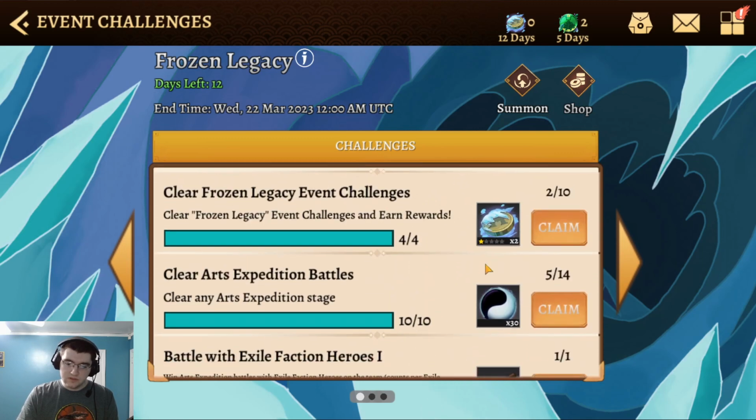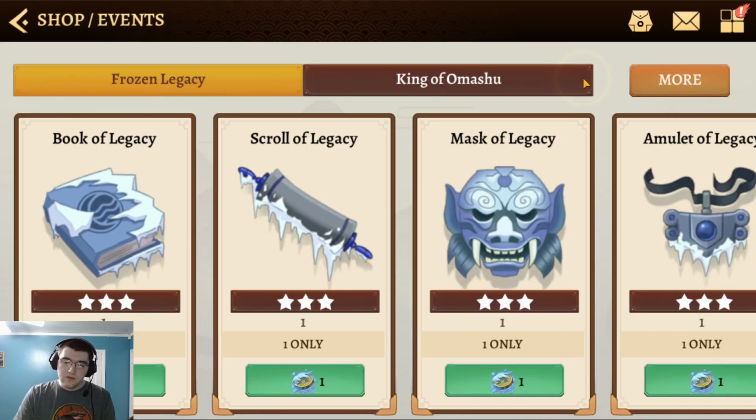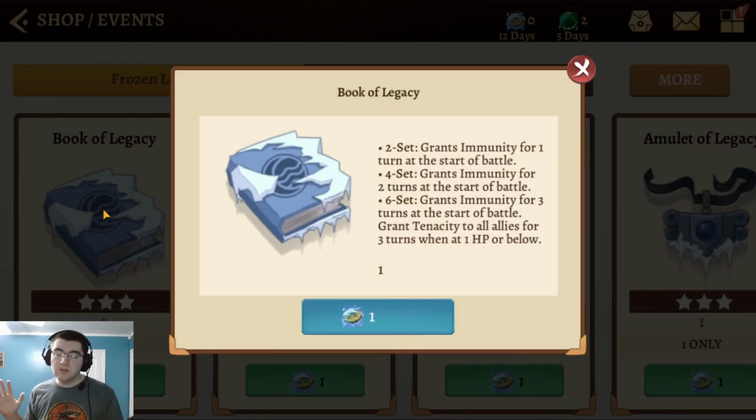Now, of course, as you may have noticed, we do have some currency. Now, what do you get with that currency? Well, you actually get a lot. We have a new artifact set. Going over it, I'm going to be honest, this artifact set does not blow me away. It grants immunity to you for 2 turns at the start of battle, so making you immune to debuffs. And when you get to 1 HP or below, so basically, if you activate your Endure effect if you have it, or if you die, all allies get tenacity, which basically allows them to have better resistance against debuffs.